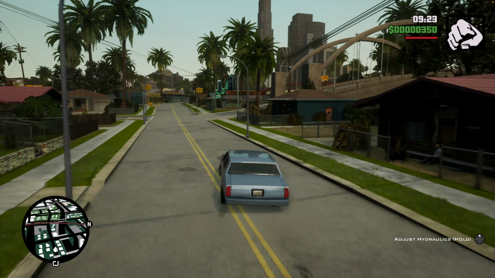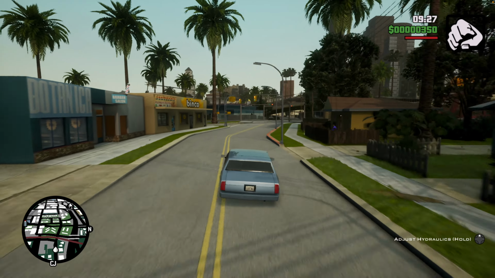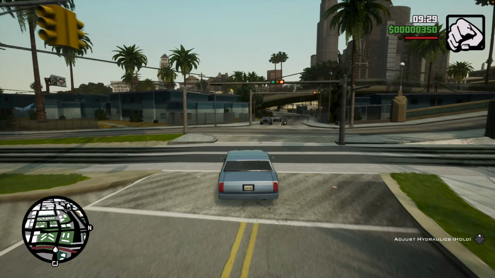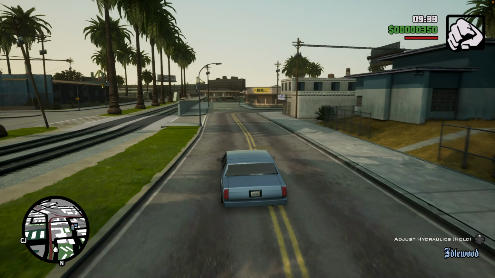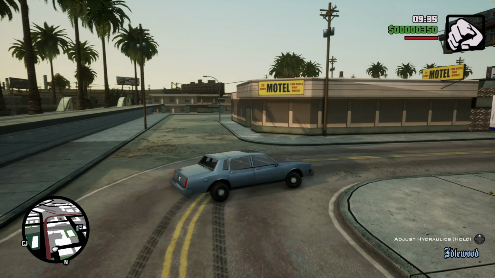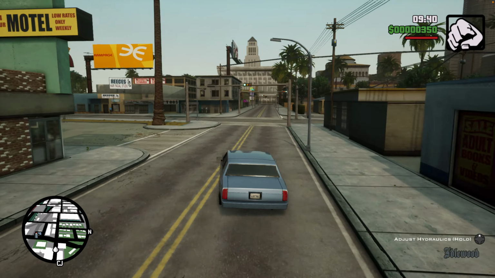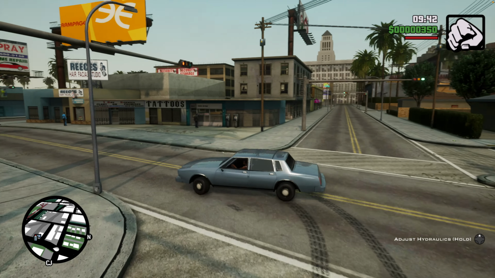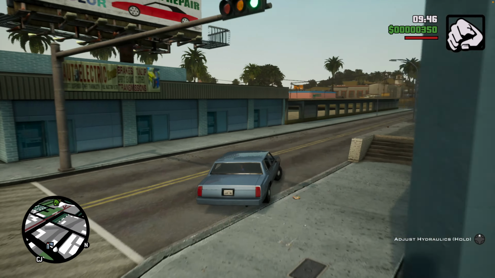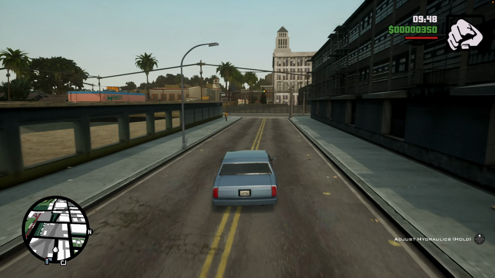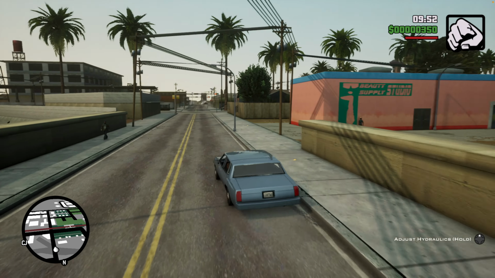So basically guys, hope you can now see how we can play GTA San Andreas on our Mac using the software called CrossOver. It's working very smooth on my particular Mac configuration, but as I have mentioned, it will of course differ on your particular device and your Mac configuration.